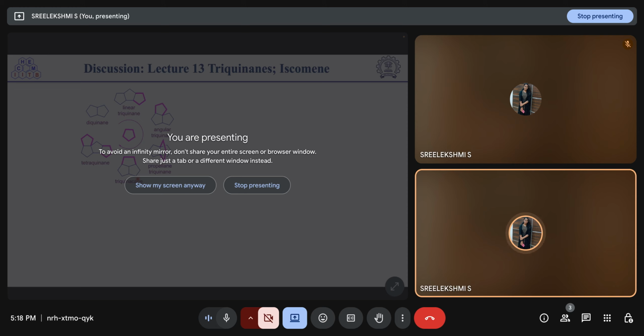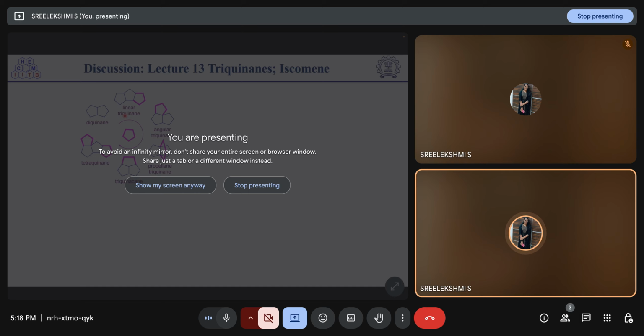So, quinanes are compounds having one 5-membered ring, as shown here. This we can call a quinane. If there are two 5-membered rings, we call it a diquinane. If there are three 5-membered rings, we call it a triquinane. So, triquinanes can be linear, angular, propellane, or triquinacene. Linear triquinanes can be cis-anti-cis or cis-syn-cis.